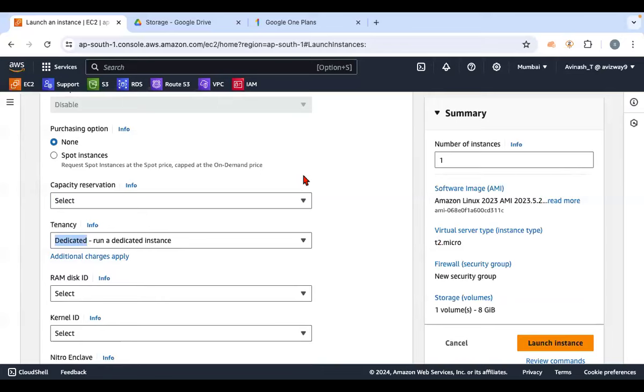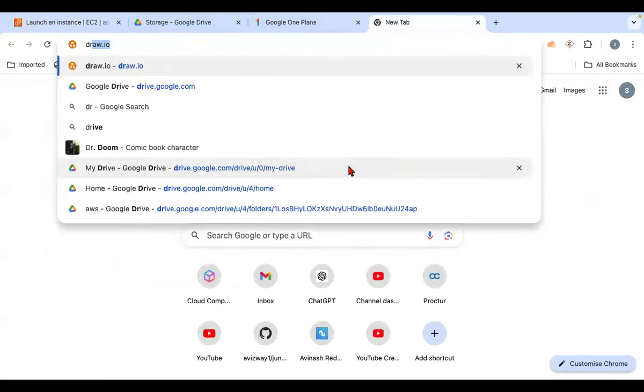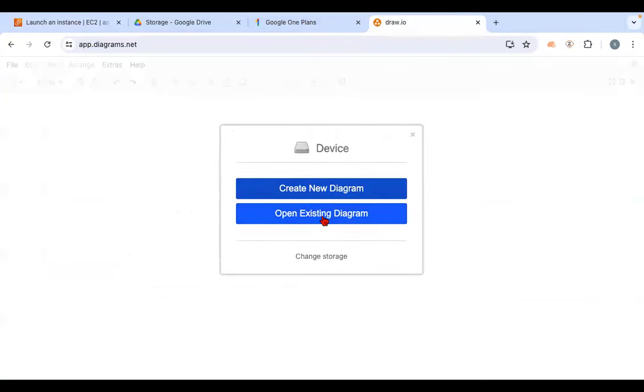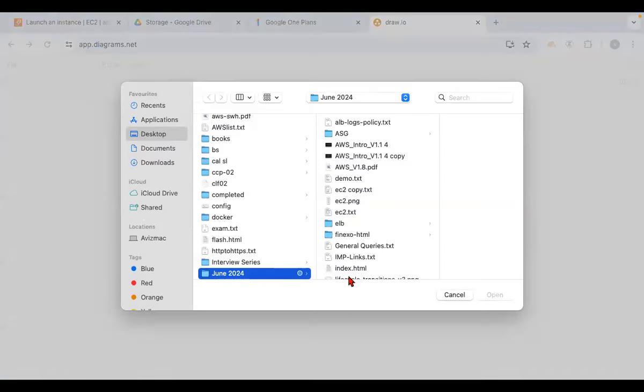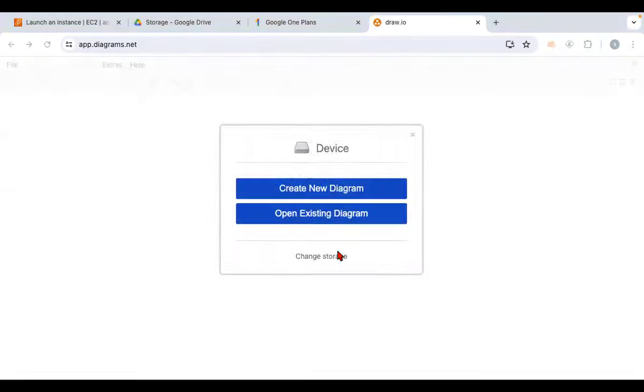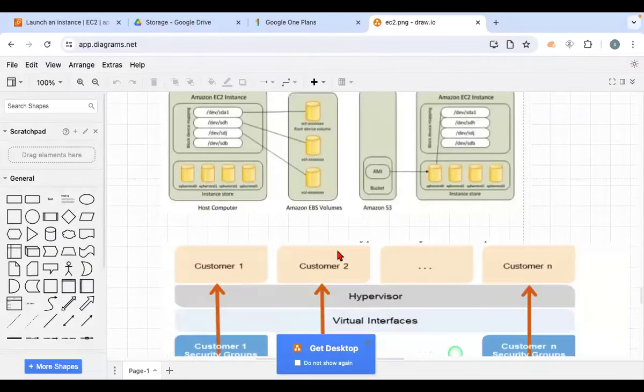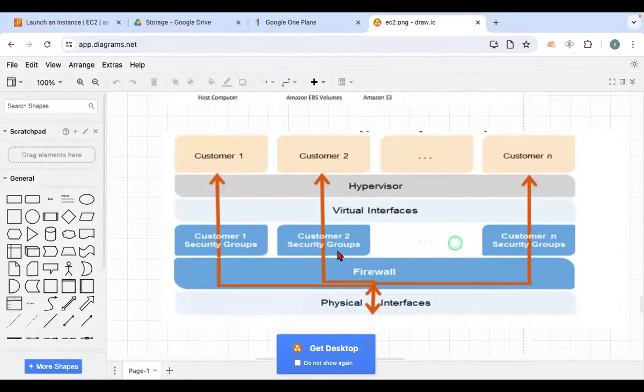Is there any data breach? Definitely not. Why? Because I will show you the backend architecture, as you mentioned something related to security. The underlying hardware will be shared with multiple customers, and this is how exactly it will be shared. First, this is a physical interface, then customer 1 server, customer 2 server, customer N server.